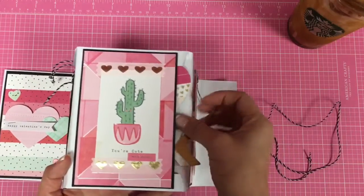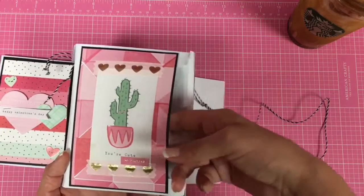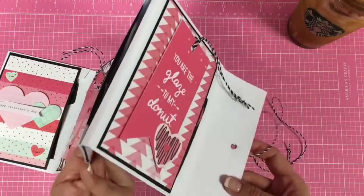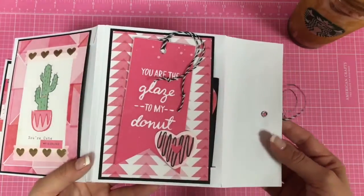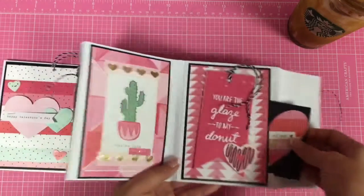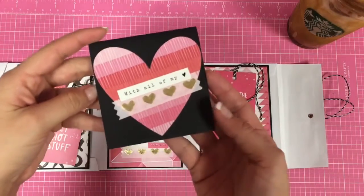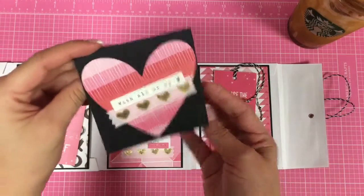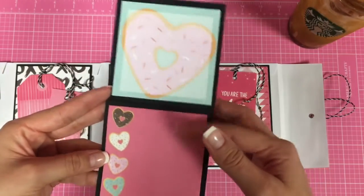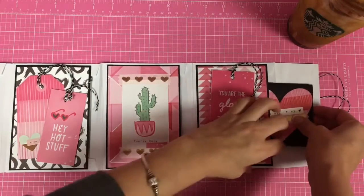There's more in there, but I don't want to take them all out. Hopefully you can see there. And then this one here, I created a little booklet that says "with all my love." Then I added some washi and some sticky notes. She says she loves donuts, so that's what I added there.